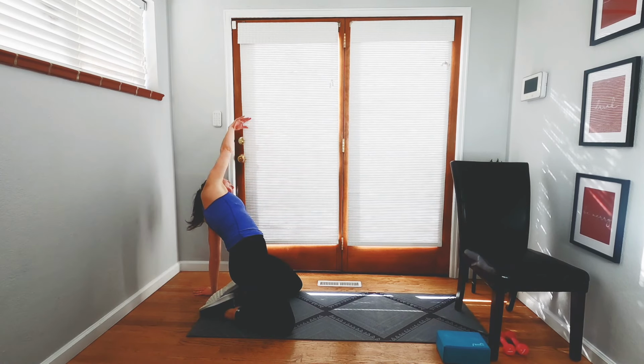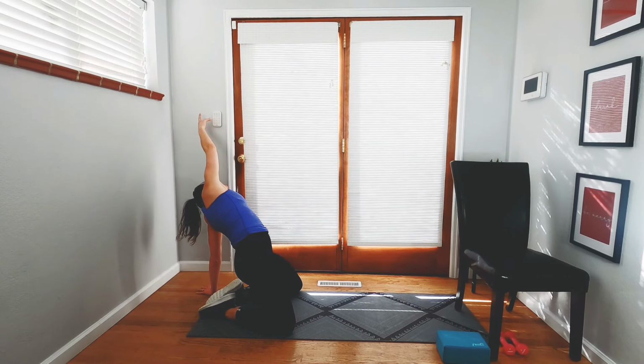Left hand lifts up to the ceiling, left foot presses down, and you feel that big stretch through your left side quadricep. Push down through the top of the left foot and lift the left hip high, reaching the left fingertips back behind you and really opening the entire left side of the body. Big inhale. Big exhale. One more time, inhale. Exhale.